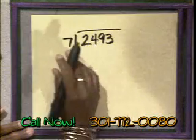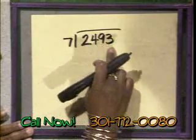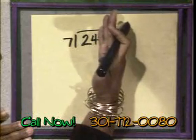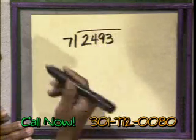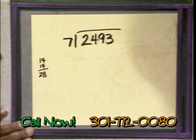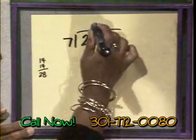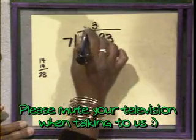I'm going to divide, and I'm going to say the digits, but you know that the different place values, each number holds a different value. Let's go 7 into 24, what we see right here. How many times will 7 go into 24? 4 times? Well, let's see. I know that 7 plus 7 is 14. And if I add that again, that's going to give me 28. That's a little bit too much. Let's go down 1. Let's say 3. All right, 7 times 3 is going to give us how much?